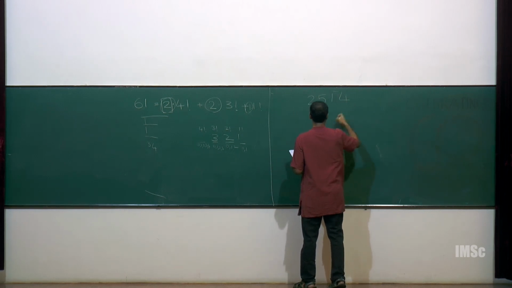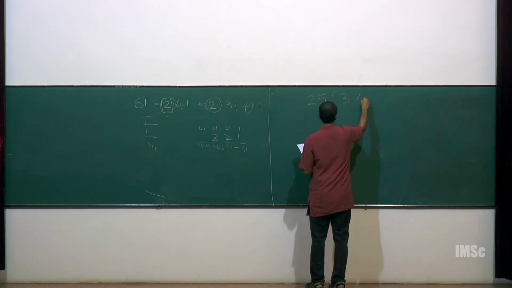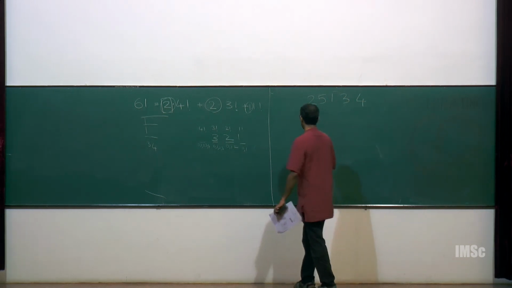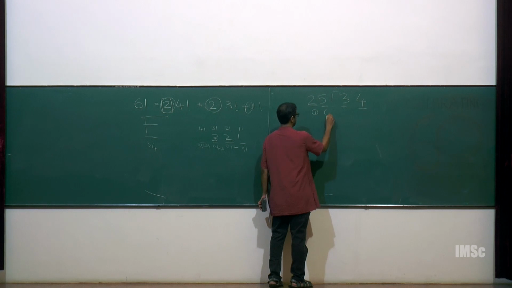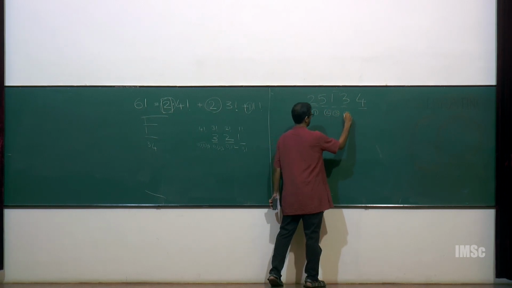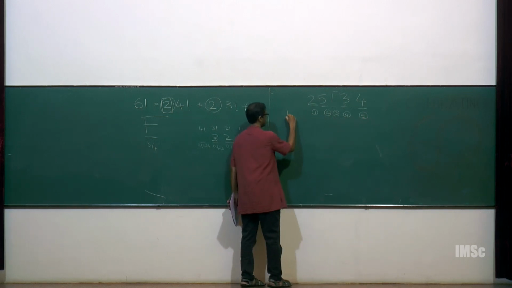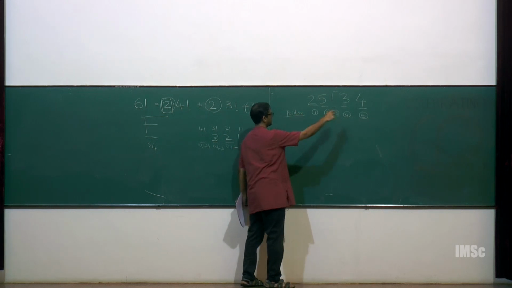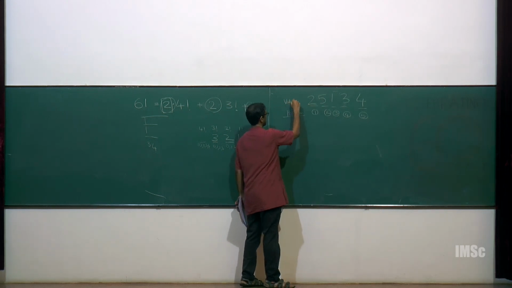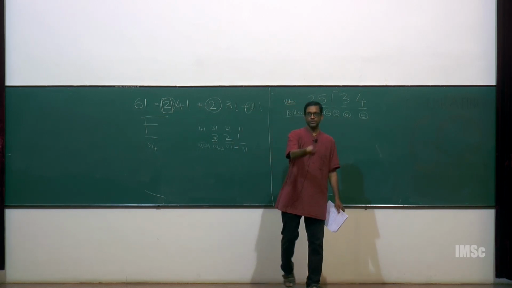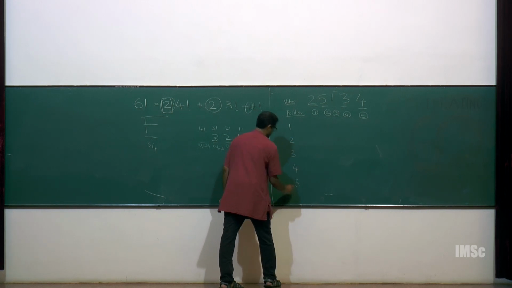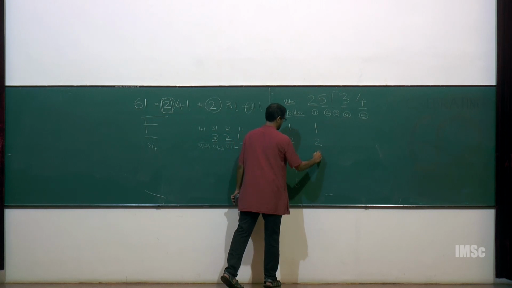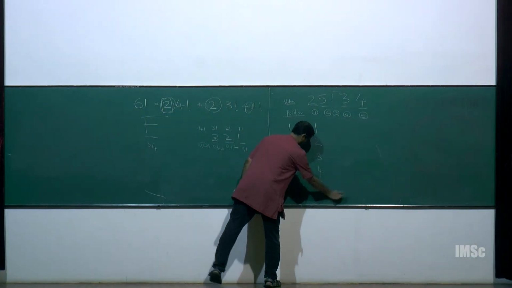Okay, great. So let's write that same permutation 2, 5, 1, 3, 4. I can just think of it as a function. What does that mean? These are the 5 positions. In the first place I have 2, second place I have this, and so on. So I'm writing down the positions, and these are the values in those positions. I can think of it as a function from positions to values and depict it like this. So it's a function from the set 1, 2, 3, 4, 5 to itself.